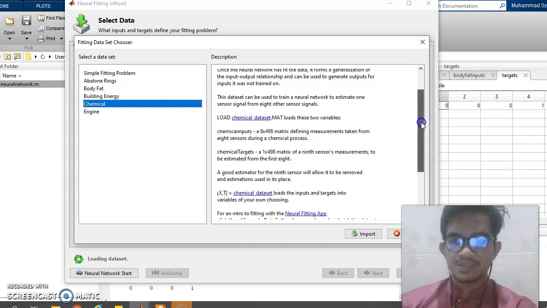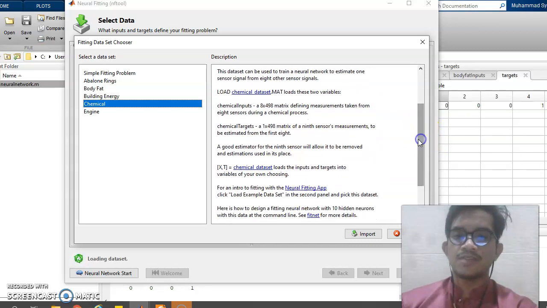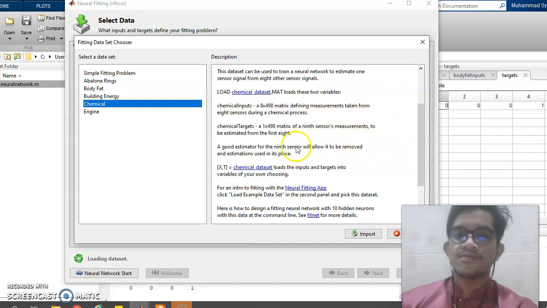So these 8 measurements of 498 samples, we key into the inputs. We name it chemical inputs. For the target, we want to estimate the 9th sensor measurement by using the first 8.